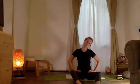Good. And then let's just take a moment to stretch your neck. So feel, actually, here for a second, the weight of your head as you move side to side. Good. And then see if you can take your chin just down and up. Just focusing for a little momentito on mobility.